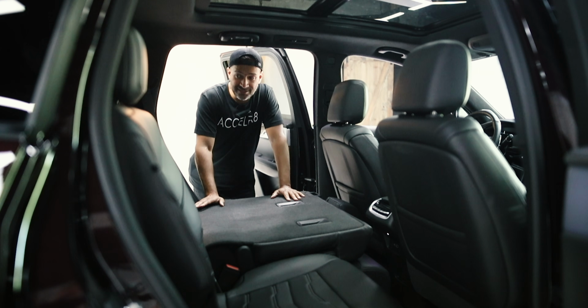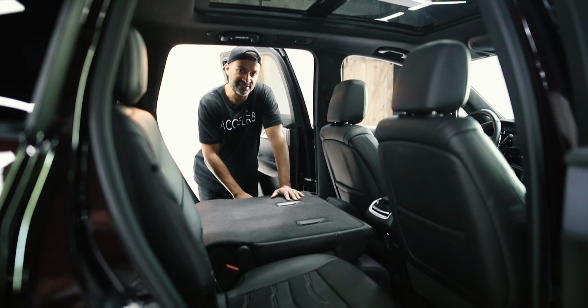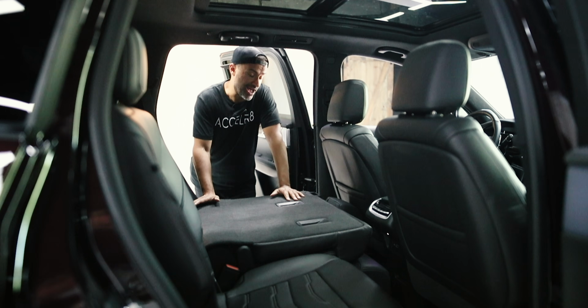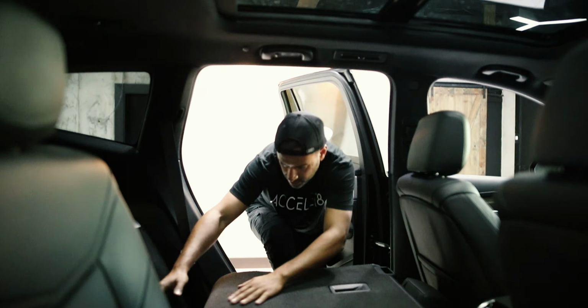Now, the reality is these back seats are not really designed for anybody tall. They're designed for 5'2" and under, so generally children are going to be sitting in the back. So when they jump in, they can just step on the side sill here and jump over. Now, any adult trying to get in, and that's what usually happens when people are testing these seats, the adult tries to sit in the back and it looks miserable.